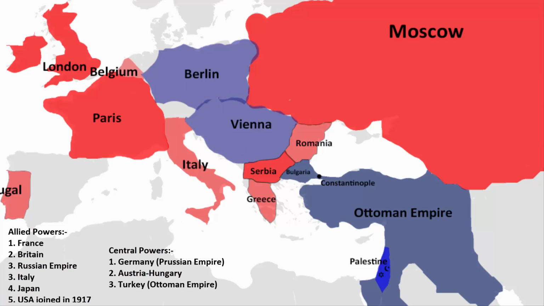The First World War started in 1914. During that time, Palestine was under the control of the Ottoman Empire. The First World War was fought between the Allied powers and the Central powers. During the First World War, the British openly promised the Jewish community through the Balfour Declaration of 1917 to give them a homeland in Palestine. In return, the British wanted Jewish support against the Central Powers and the Ottoman Empire.